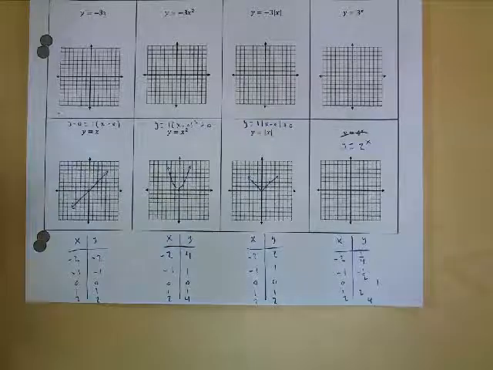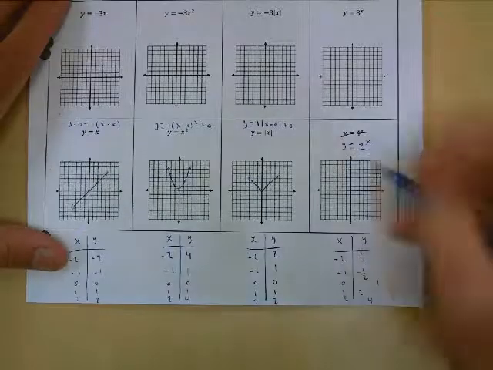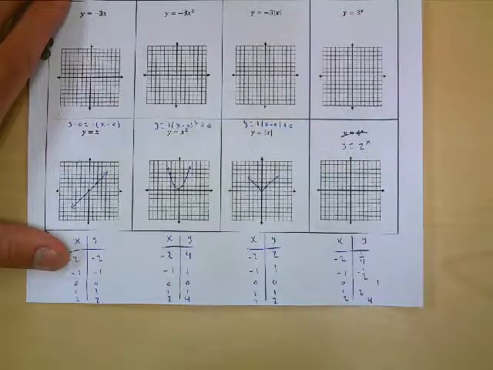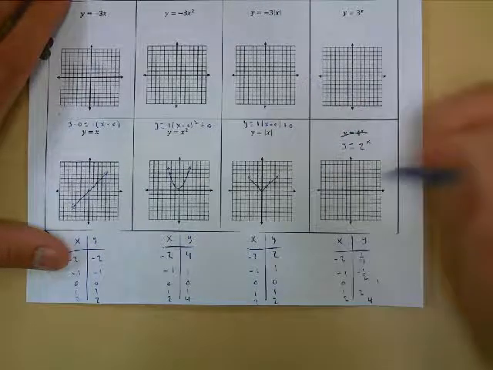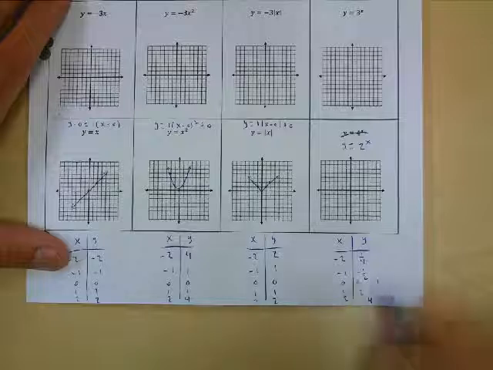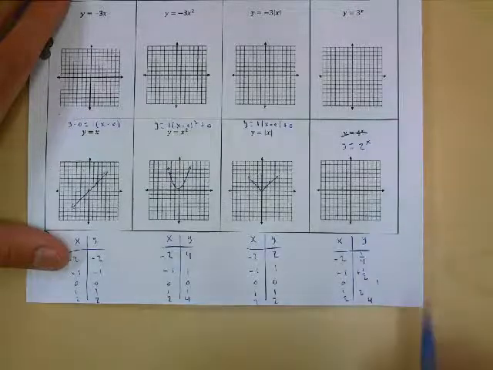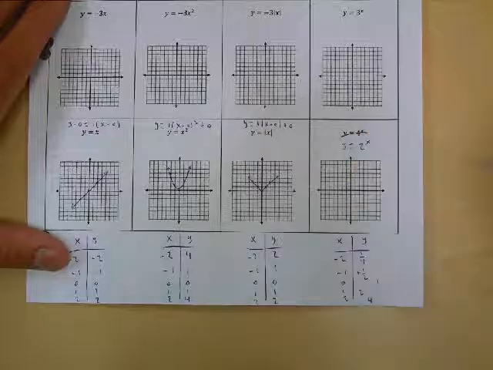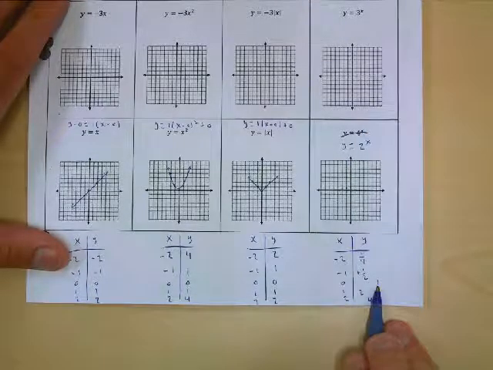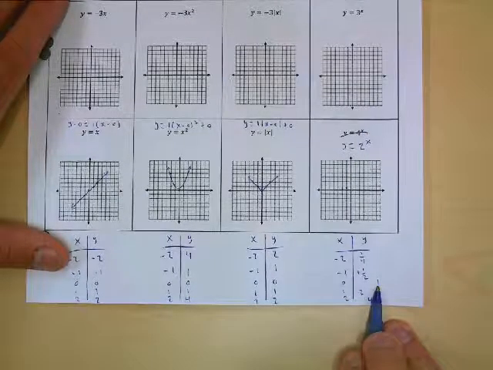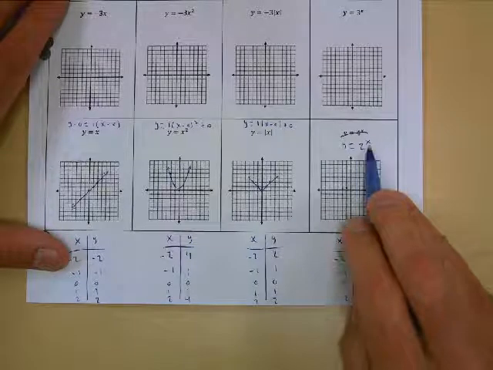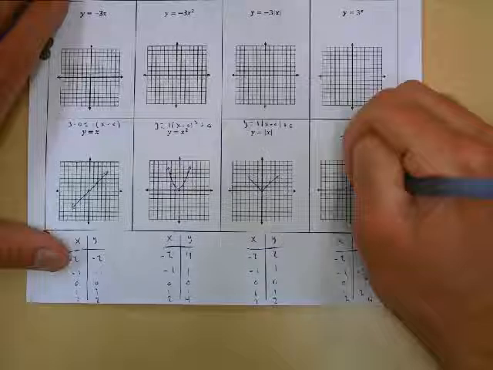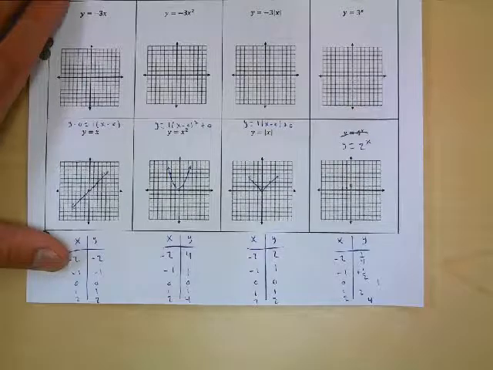Okay, but now we have some points. When x is -2, y is 1/4. So I can go back 2 and up 1/4. So I've got to go up just a tiny bit. When x is -1, I'm sorry, this should be positive 1/2. I don't know why I put a negative. When x is -1, y is 1/2. So just barely a little bit higher. And then when x is 0, my answer is going to be 1. Always, because again, any number raised to the power of 0 is 1. So rather than going through the origin, all these exponential functions are going to go through this point, (0, 1).